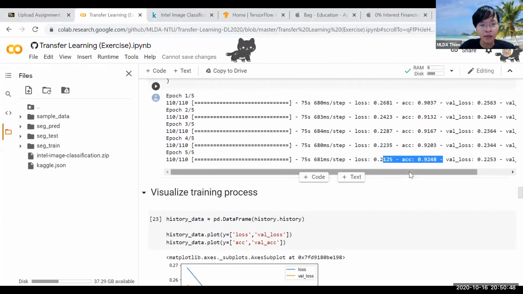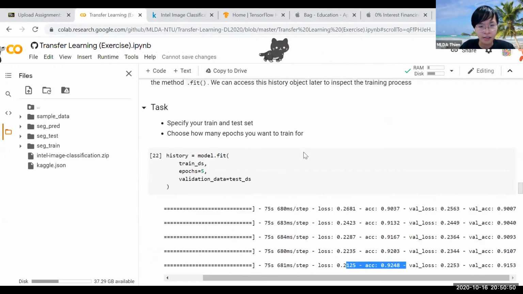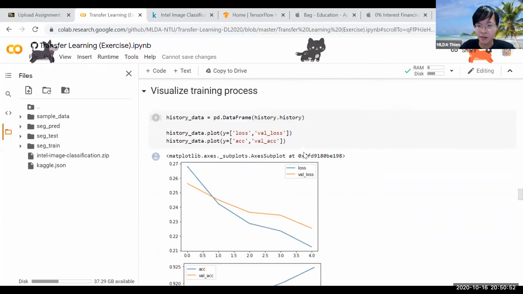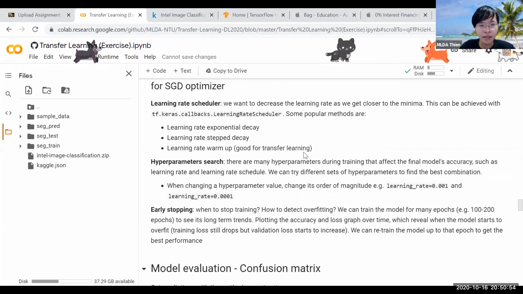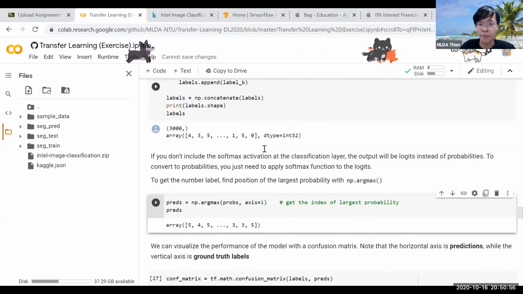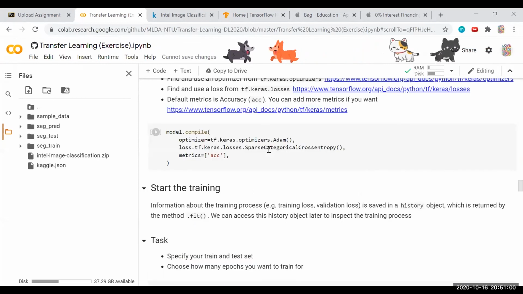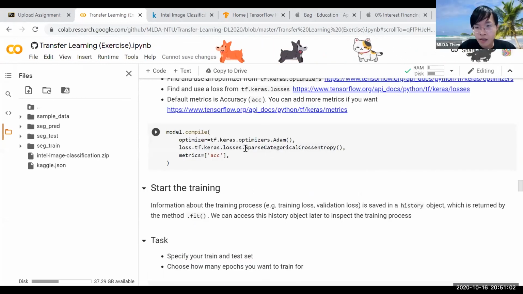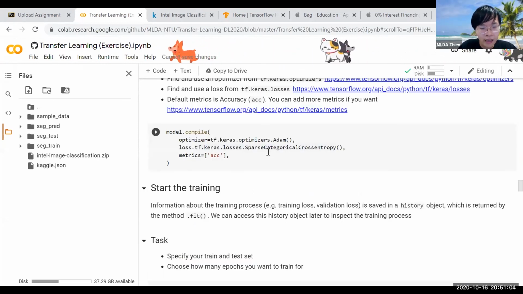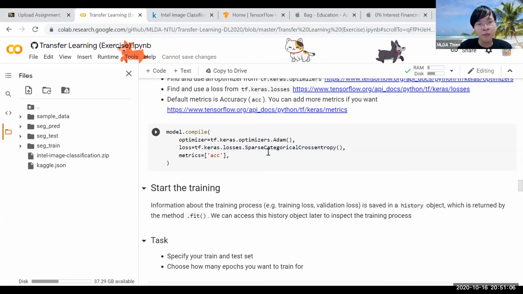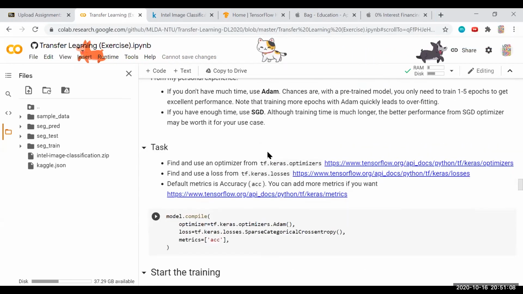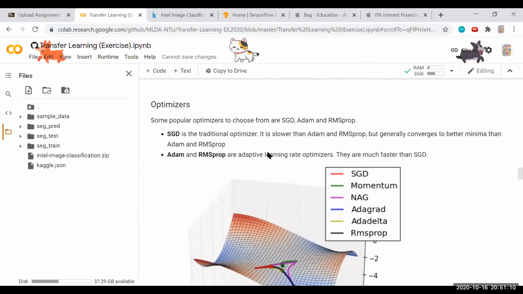Wait, the confusion matrix is for the full dataset, right? Okay, I see the model.compile. You go up to the top, to the sequential, where you create the model.